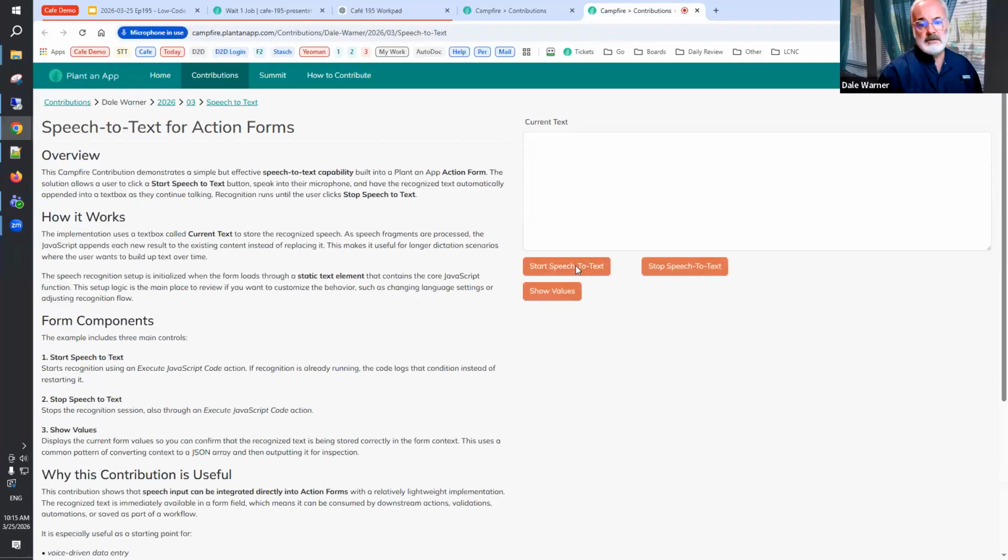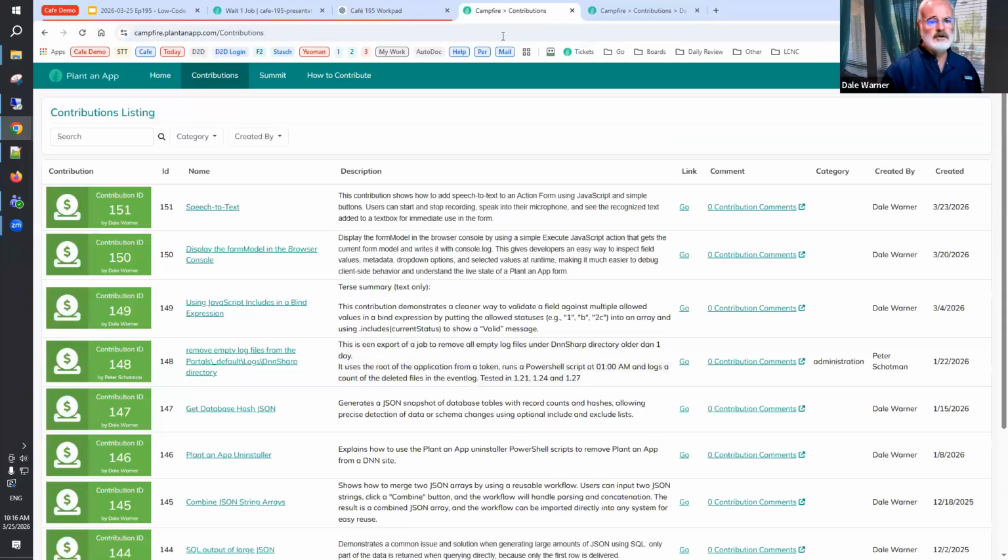Once you start it up, as you talk, the text in the text box begins to fill in, and it's very interactive. It continues until you tell it to stop. This is a pretty simple JavaScript implementation, and I just wanted you to know that it was out here, that and 100 other techniques that might be useful to you, that you can go view the contributions and then shop for techniques.